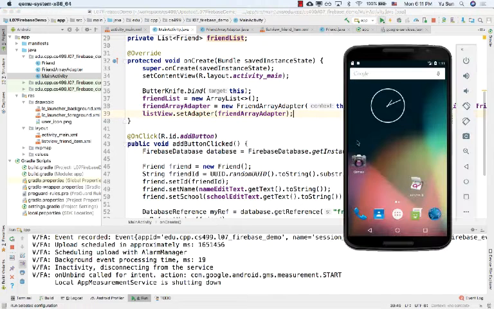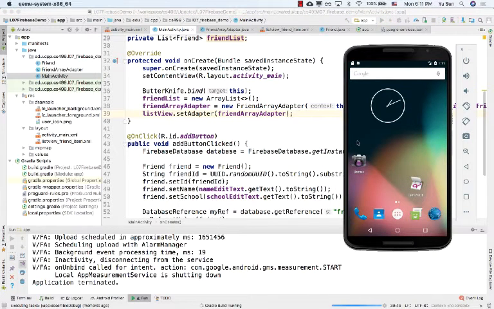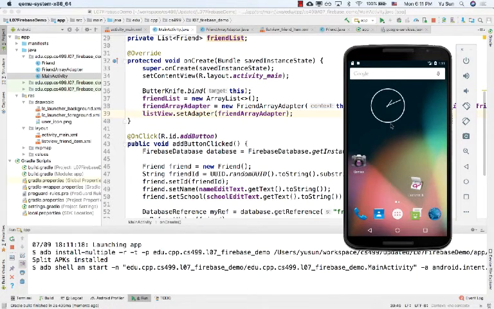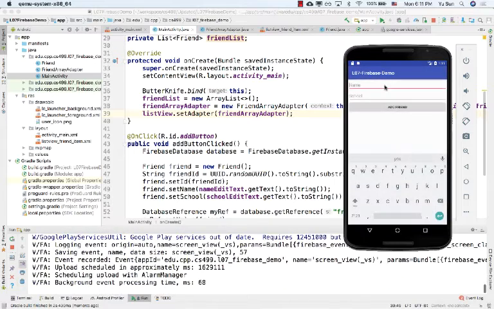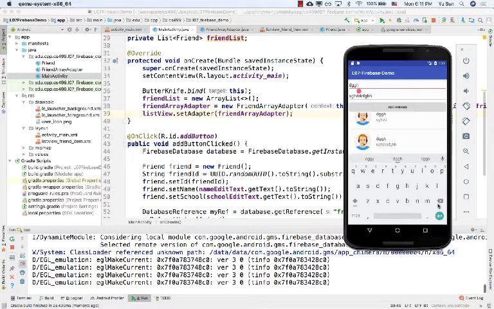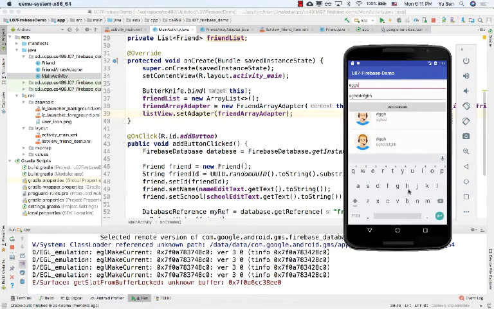All right. So name, school, add friend. All right, so here's the first friend. And I change the school name a little bit, add a friend. That's the second one. And I change the name, add a friend.